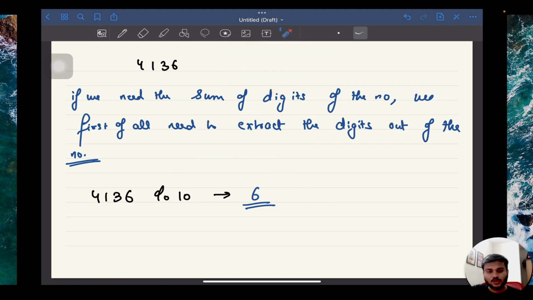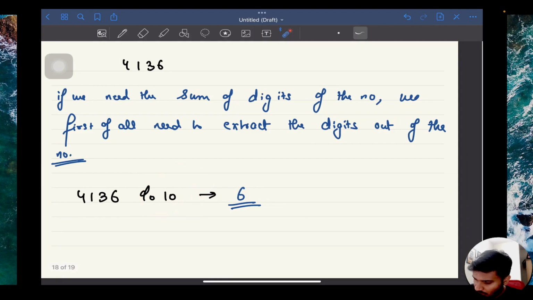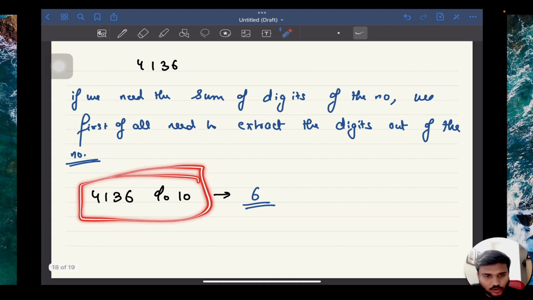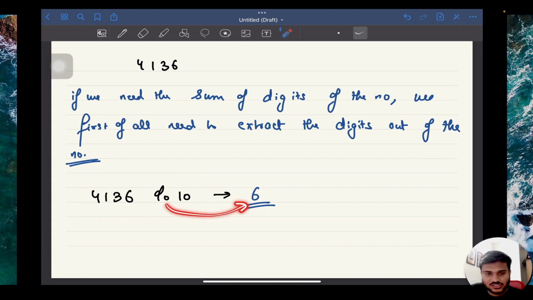Right? So if you have been given a number and you calculate the remainder after division by 10, you do something like number modulo 10. Can I say you will be able to extract the last digit of the number?